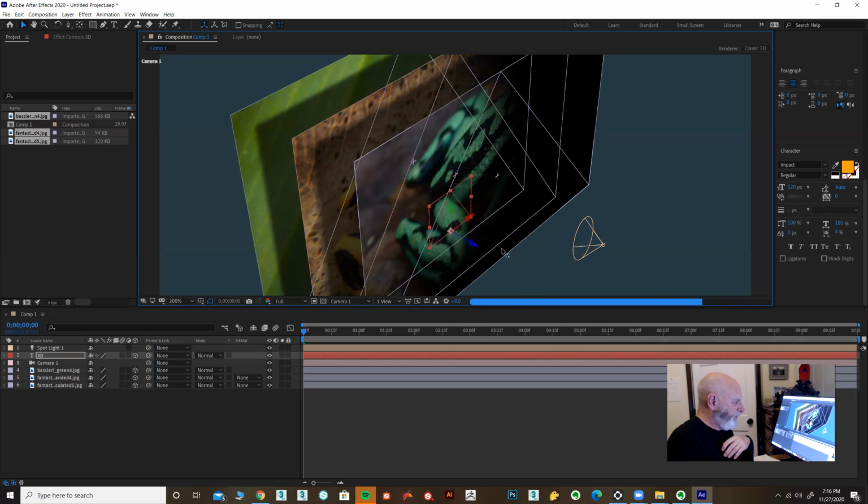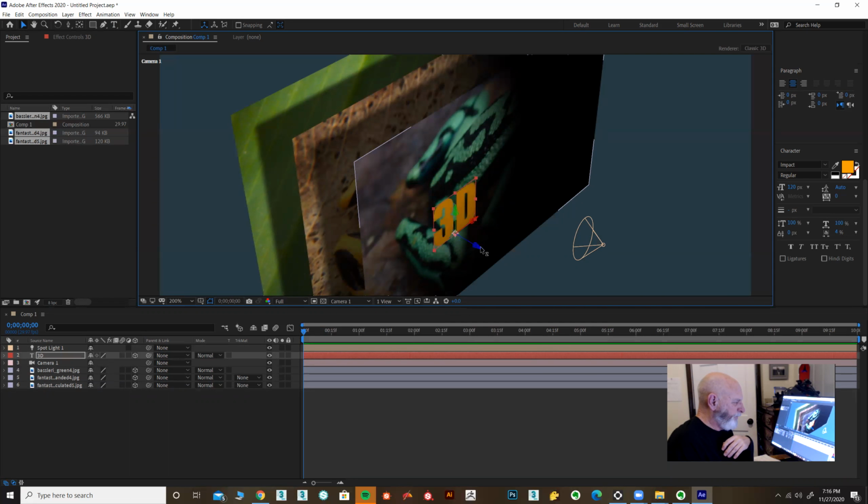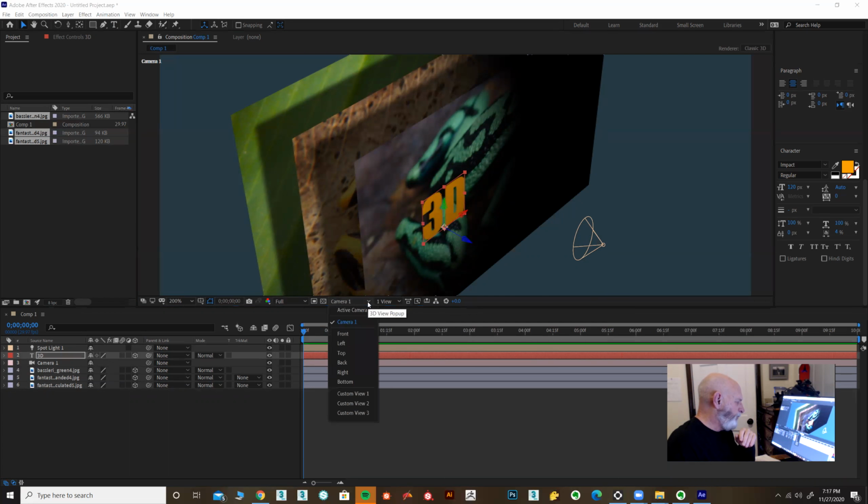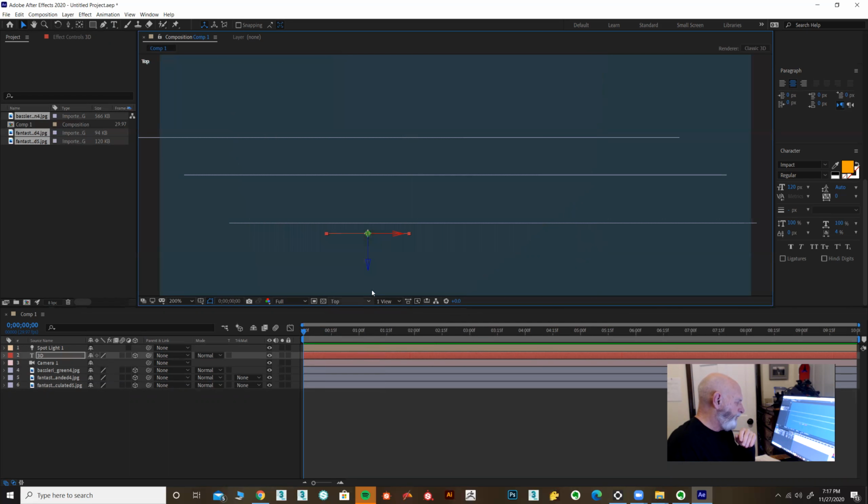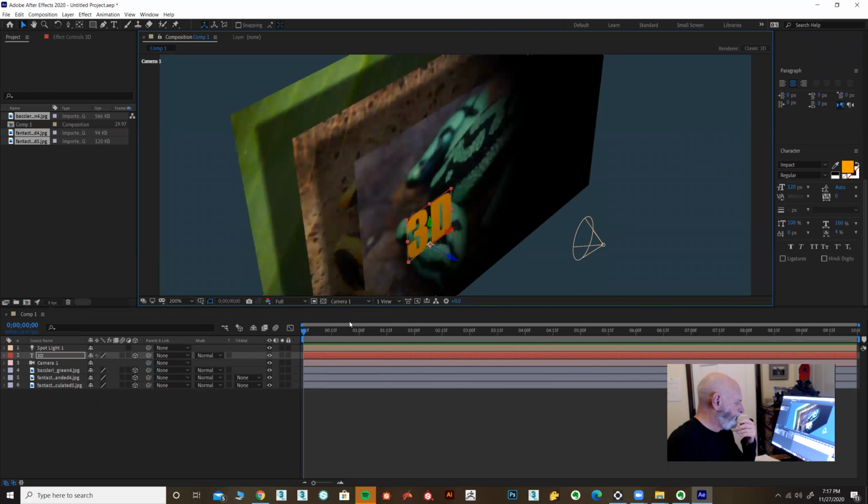It may take a little getting used to figure out 3 dimensions in this way, but let's look at this from the top viewport. All right, so the letters aren't too far in front of this picture, right? So go back to my camera.